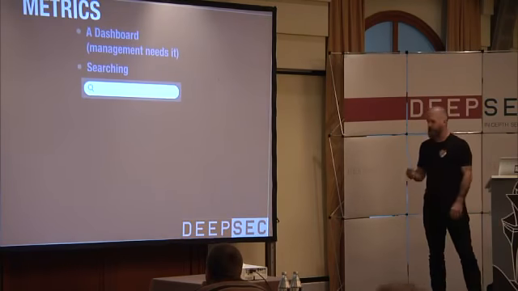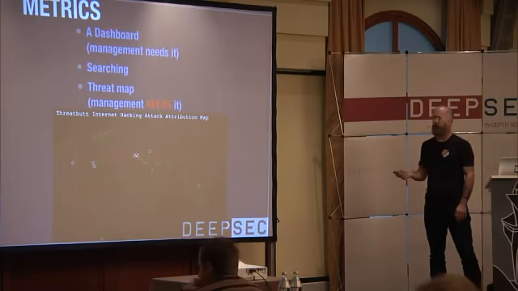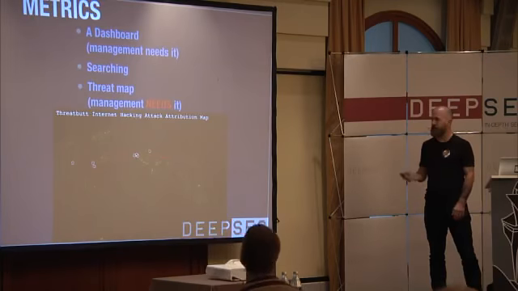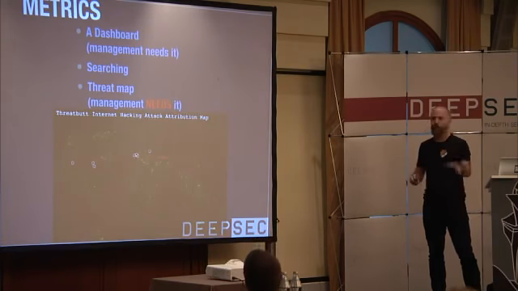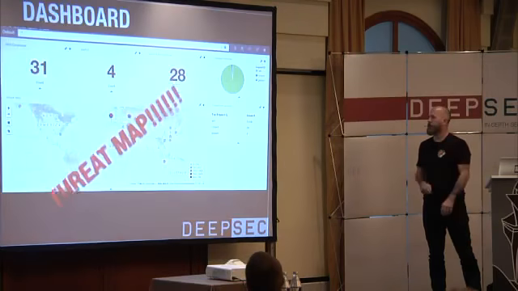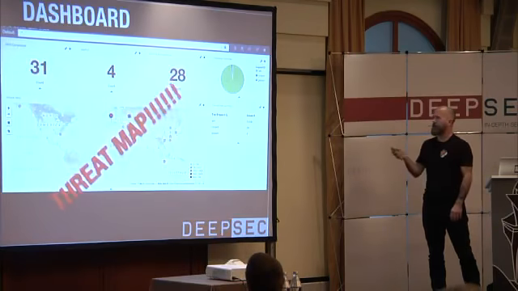You should be able to search. So you also need the threat map. Management really needs this threat map. It's very important to them. They need to see what countries are attacking. They want to put it on the wall. So I have a threat map. This is kind of what it looks like.